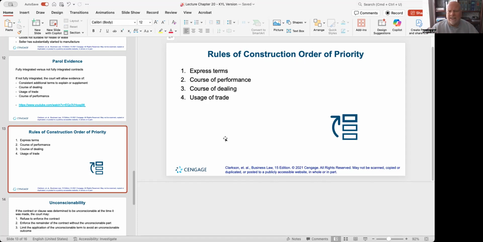Now, let's say there's no evidence under course of performance, course of dealing. This is a brand new contract, for example, and there's been no payments yet. The judge then might accept evidence of usage of trade. In other words, what is common in this industry? So, for example, paying for food might be you have to pay within 15 days because it's perishable and you got to have cash flow to get more food, or, for grocery stores. But whatever the industry does, then he or she, the judge, can look at that.